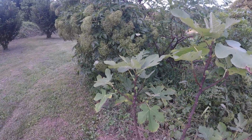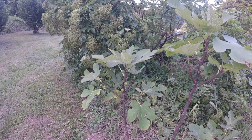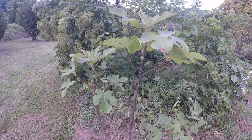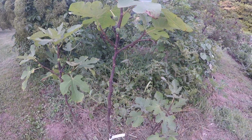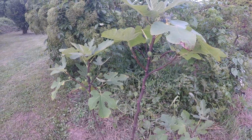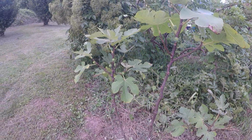So Jackie would be able to tell you better than me, but I want to say that we are zone 4, or we could be zone 3 possibly, over here on the western side of the state of North Carolina. This is a fig tree, and from what I understand, they do all right here during the summer, but unfortunately they're really susceptible to cold weather. So I unfortunately may have to actually dig this up, put it in a big pot so I can wheel it inside in order to allow this to grow.